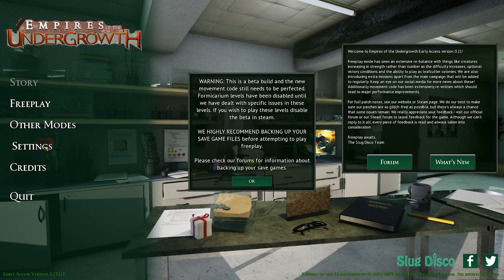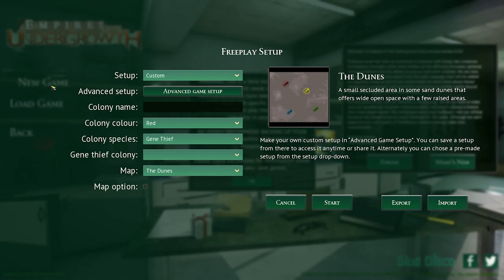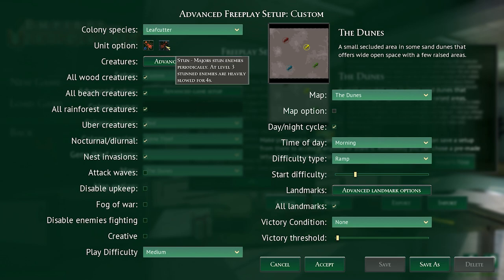So we get free play. New game. We're going to do custom setup. We're going to actually go for our leaf cutters. We're going to go for these guys because it stuns them. We'll leave this all on as is at the moment.